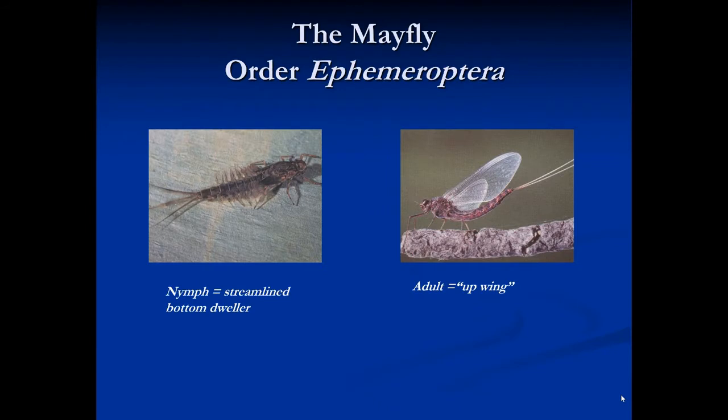Now, what's cool about these guys is look at those babies there. I mean, isn't that adorable? It's called a nymph, just like a grasshopper is a nymph. It has 3 tails. It has gills on its abdomen. I like to think of that as hairy armpits, and 6 legs. The wings, again, on the adult are upwings.